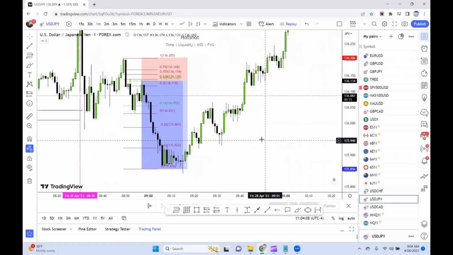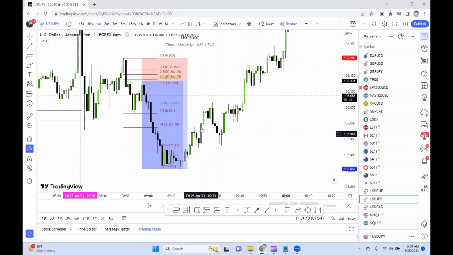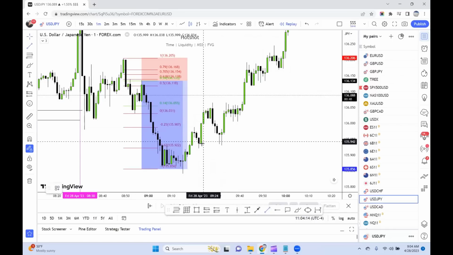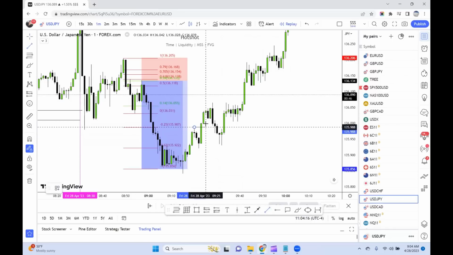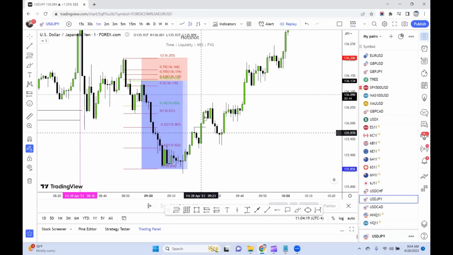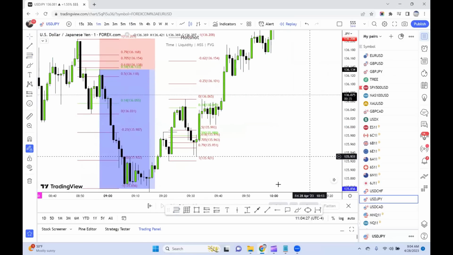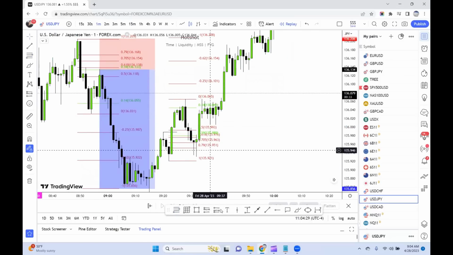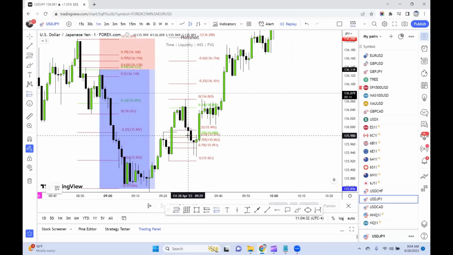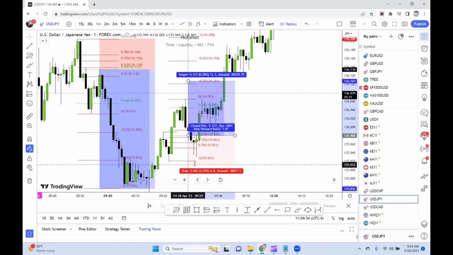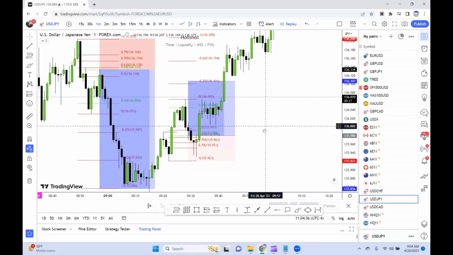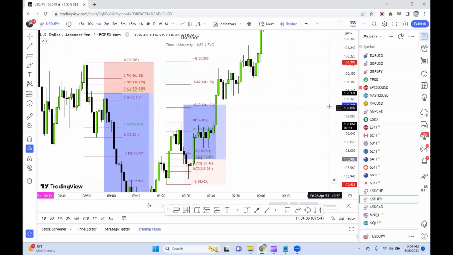Now check this out. Price ends up displacing up, right? It displaced up right here and took out this high right here. You see that? Displacement took out a high. Draw your fibs off of this low right here to this new high. And look at optimal trade entry. Comes right into the optimal trade entry level. Of course, our entry is right here though. Boom. Stop loss. Gonna go right at the 1. Never got tapped.